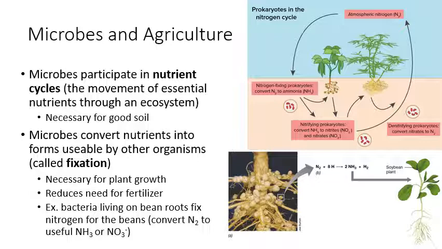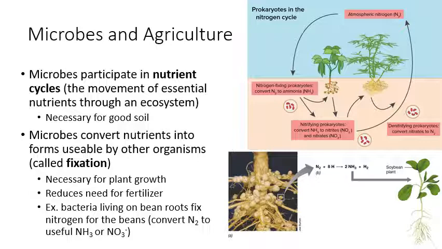And it's microbes that are basically facilitating that, so that nutrients can cycle through the ecosystem as necessary. In order to have good soil that has a lot of nutrients that can support plant growth, you have to have microbes to make that possible. You have to have nitrogen. That's one of the things that plants need to grow. Nitrogen is very abundant in the atmosphere, but plants can't use it in that form. You have to have microbes that take it from the atmosphere, and when it gets into the soil, they convert it to a form that plants can use. So they're cycling that nitrogen from the air into the soil so it can go into the plants.